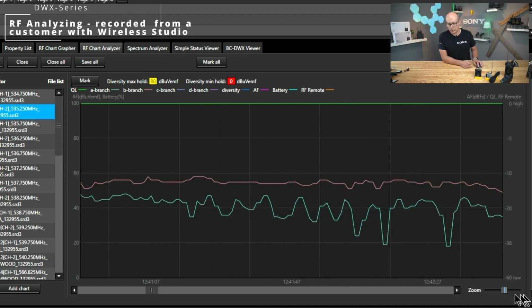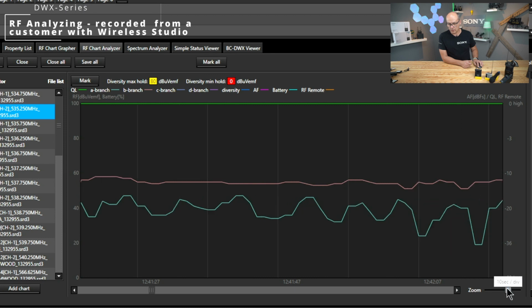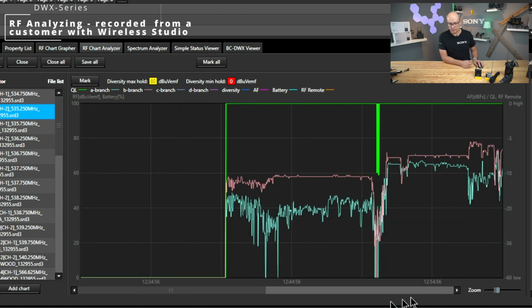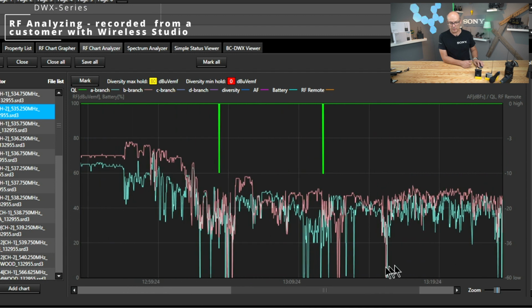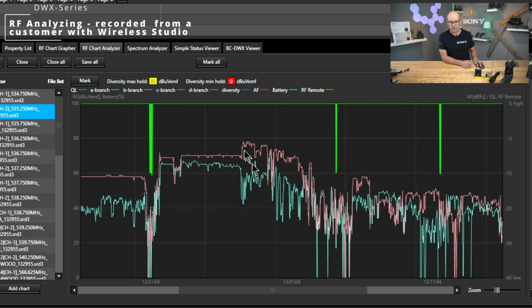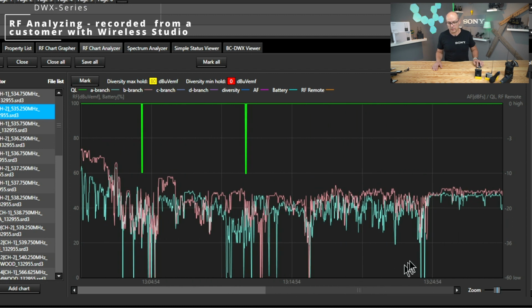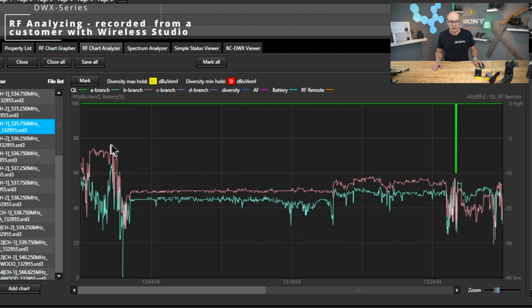Channel number 2. Zoom out a little bit, and we have more or less the same situation. The antenna level is quite low. Here the transmitter is, I think, laying down on a desk, or the artist is sitting on a chair and doing nothing, so no movement from the transmitter, but still very low level. Sometimes the antenna B branch again is very low and drops down to 0.